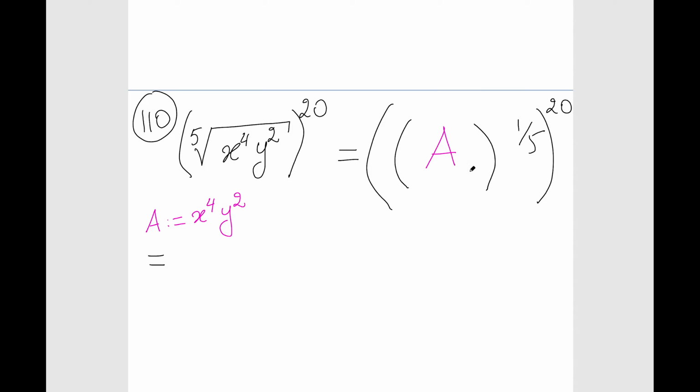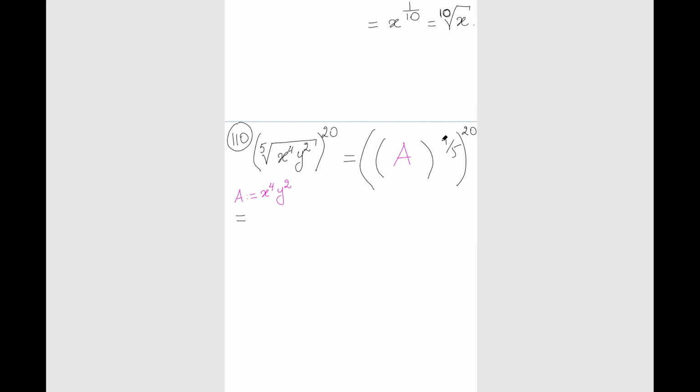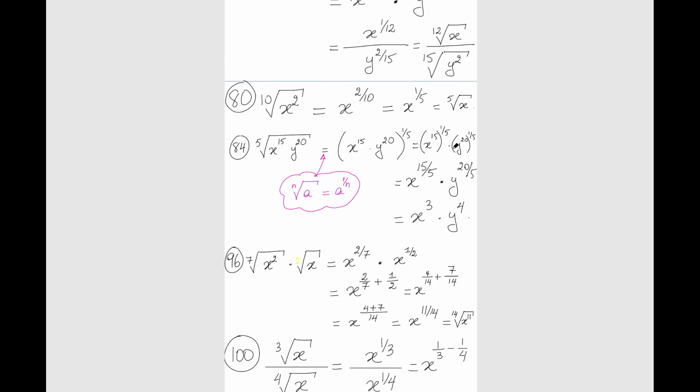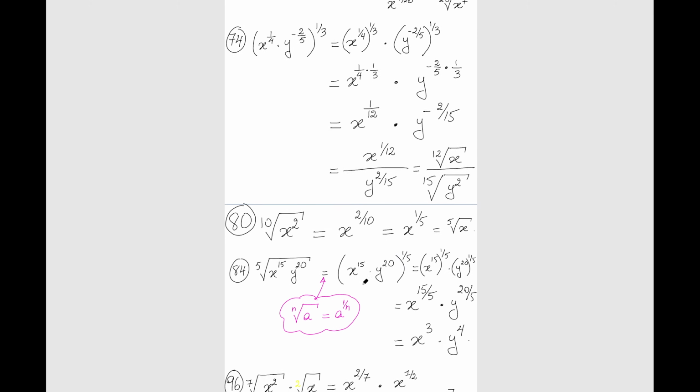All right. Now the structure becomes a pth power of a, and the whole thing is raised to power q. So it's the qth power of a to the power p. So we're talking about this property here. A to the power p and the whole thing to the power q is the base a to the power p times q. That's what I'm going to use.